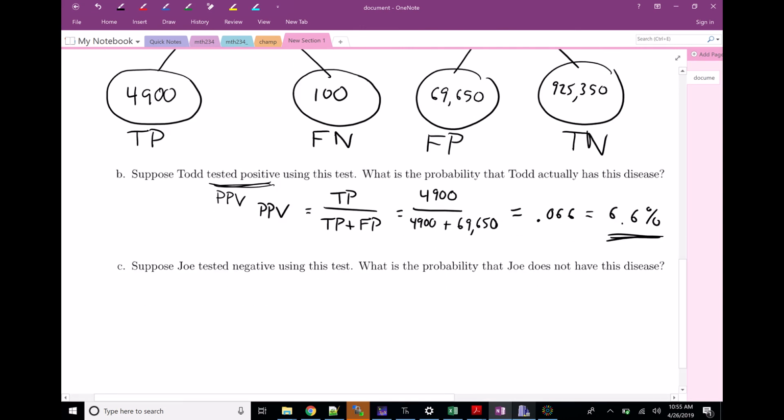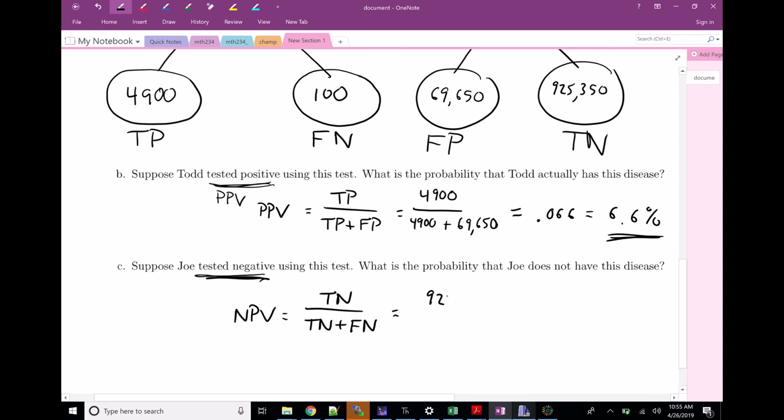All right, on the other hand, we have Joe. Joe tested negative using this test. What is the probability that Joe does not have the disease? Well, again, nowhere in here does it say PPV or NPV, right? So we have to realize that when you say tested negative, we're interested in the negative predictive value. And very similar to the positive predictive value, right, there's a nice formula for this. You want to know the times that it got it right, being negative. So we have the true negatives here. But then we're going to divide by our true negatives, but then there are some other negatives out there. We have false negatives. So we basically have the true negatives divided by all of the negatives.